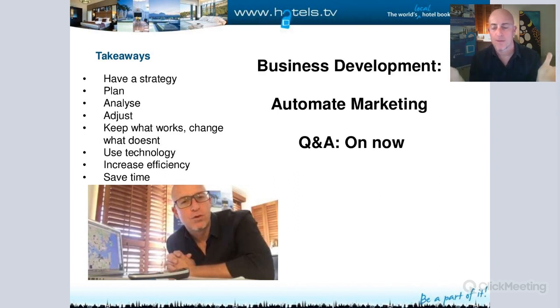The takeaways from this week, I think, are that you've got to have a strategy. Every marketing needs a strategy. You've got to know, obviously, who you want to target. You want to hit that niche, start to focus on those events, plan out what you want to achieve, analyze the results, adjust your campaigns. These sorts of things make it very, very easy to adjust campaigns. Send another campaign, try different things.